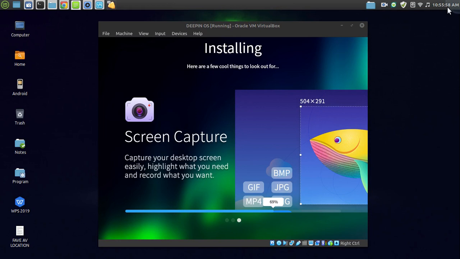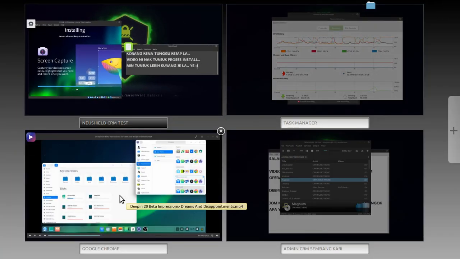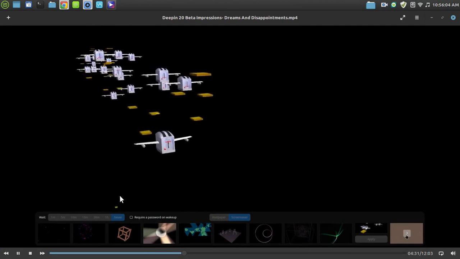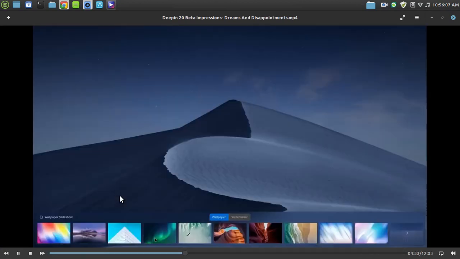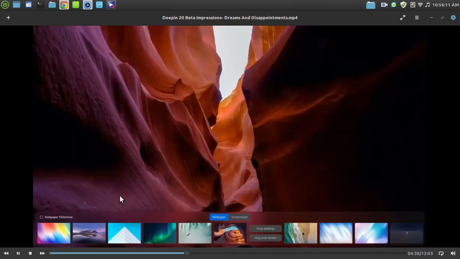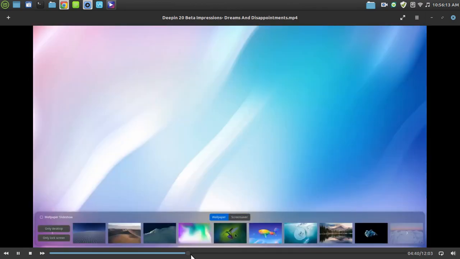Oh, and there are a ton of screensavers. Remember those flying toasters? Those are present and accounted for. I also love how you can toggle wallpapers and screensavers with an overlay that slides up from the bottom of the screen instead of launching into a separate window.